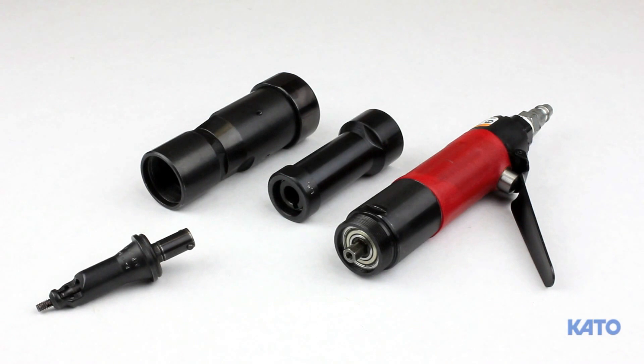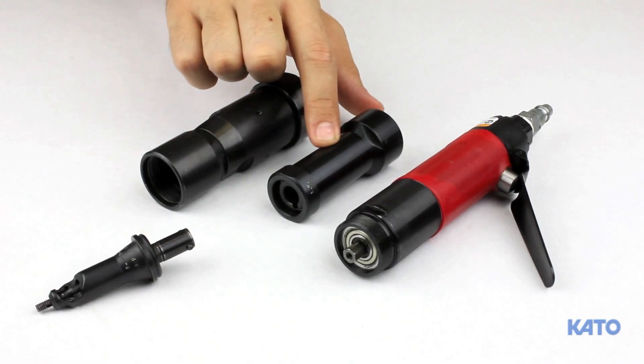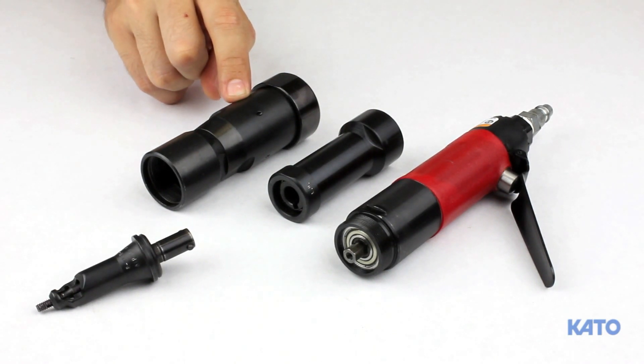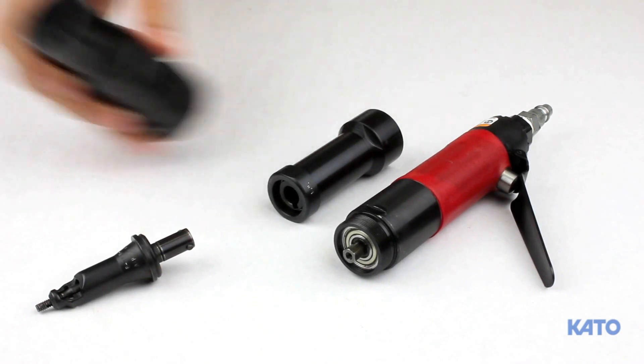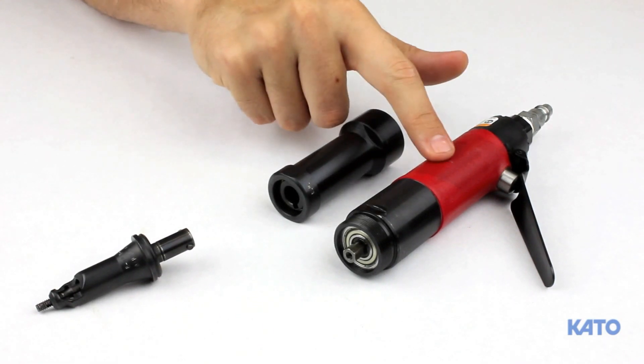The Kato prewinder air tool is capable of installing coil thread inserts from sizes 256 to 1.5 inch and M2.5 to M12. To allow for this broad range of sizes, Kato offers two adapters. The smaller adapter is for sizes up to 1.25 inch and M6. The larger is for sizes 5.16 to 1.5 inch and M8 to M12. For this video, we will be using the small adapter. The adapter acts as a bridge between the air motor and the front end assembly.